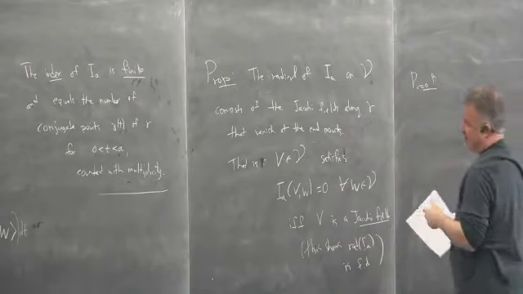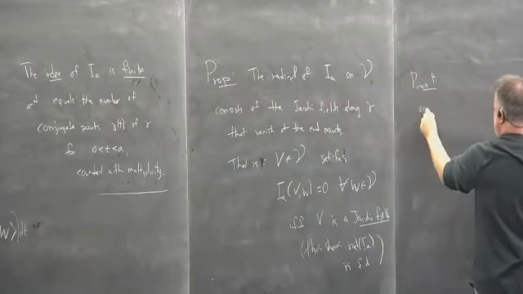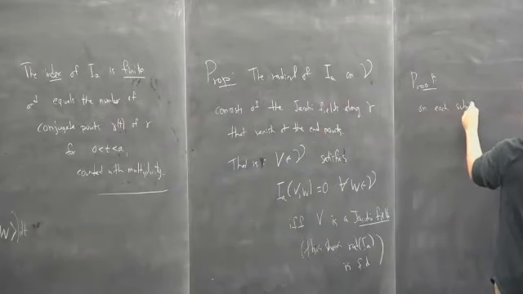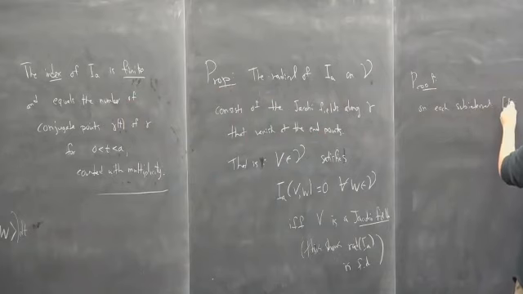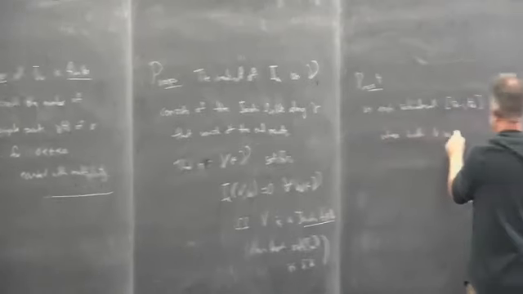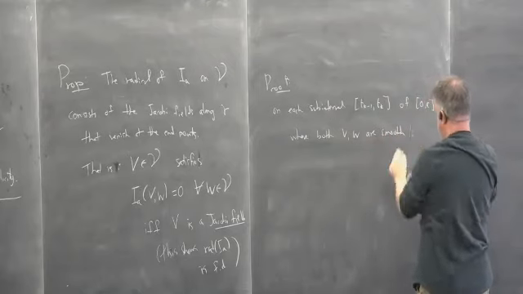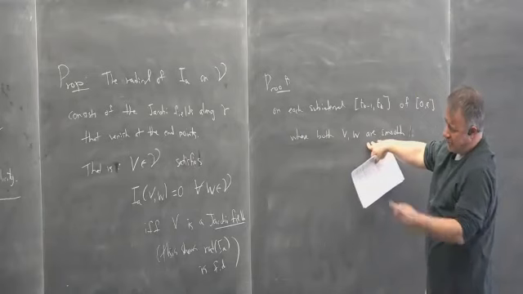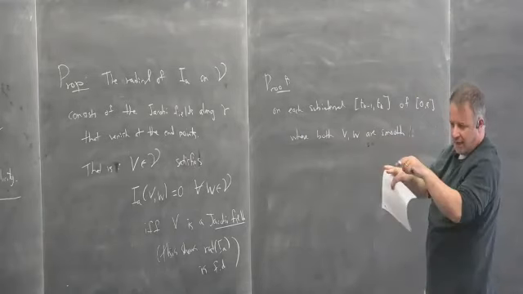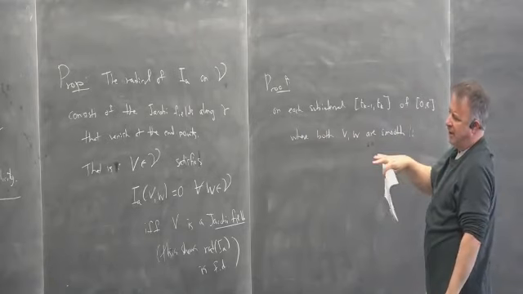So first of all, let's get a different formula for this index form. So on each subinterval [t_{k-1}, t_k] of [0, a], where both V and W are smooth, let's do the following calculation. So first of all, let me remind you, script V is piecewise smooth vector fields, right? So they're only allowed to jump at a finite number of places. The covariant derivative is only allowed to jump at a finite number of places.